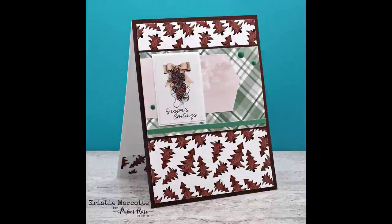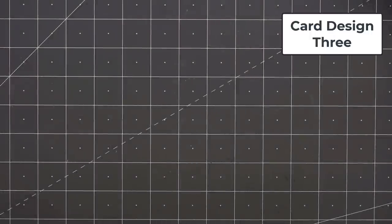For card design number three, the card sketch is from Mojo Monday. This is sketch number 535.